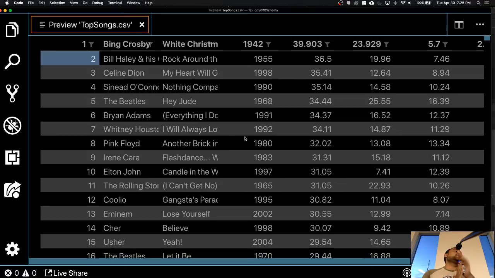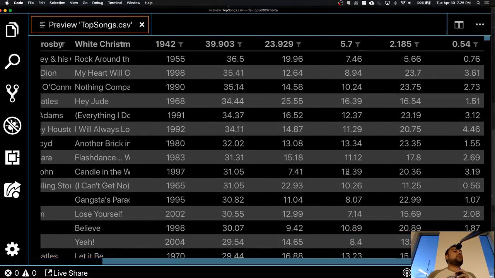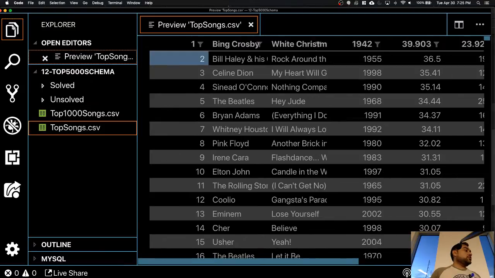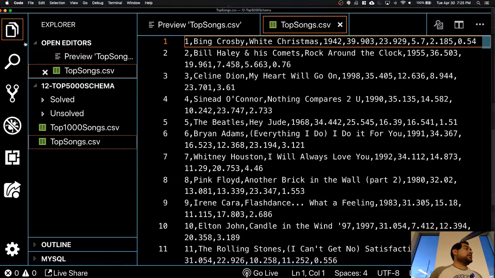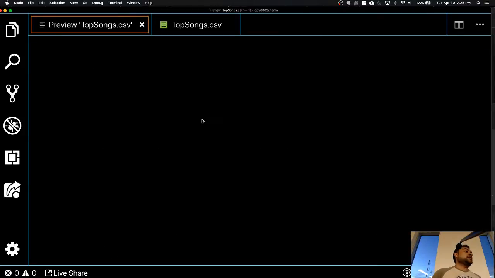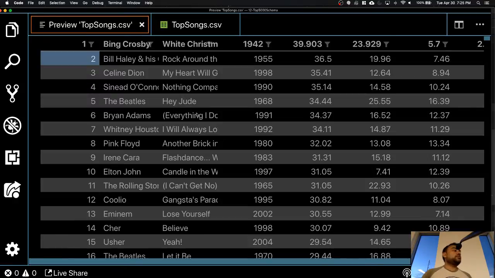Please open the 5,000 one and we are going to look at the data and then try to come up with a schema for this one. I'm also going to open this next like this. So CSV means comma separated values. So you see each row has comma separated values. This is exactly how it looks, and this is kind of like the preview in Visual Studio. All right, everybody has that data?